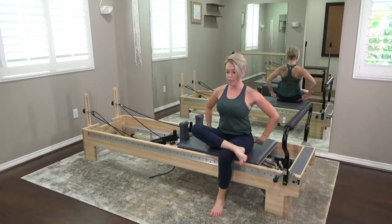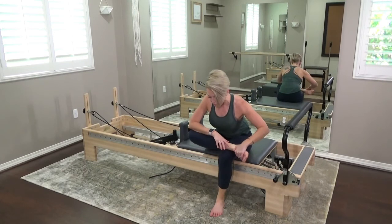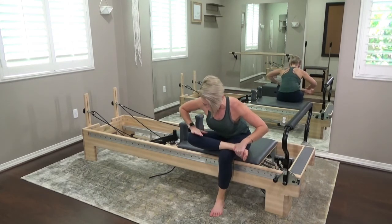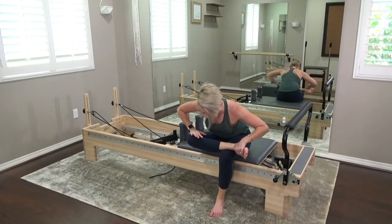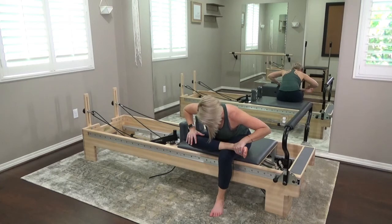So starting nice and tall on the tips of those sitting bones, we're going to reach and roll down as I use my right elbow or my right palm to press that knee slightly, just a little, softly, sending that right knee towards the floor as I round down over my leg, getting a nice stretch through that right glute and that right hip. Good. Every exhale, let yourself round down a little further.